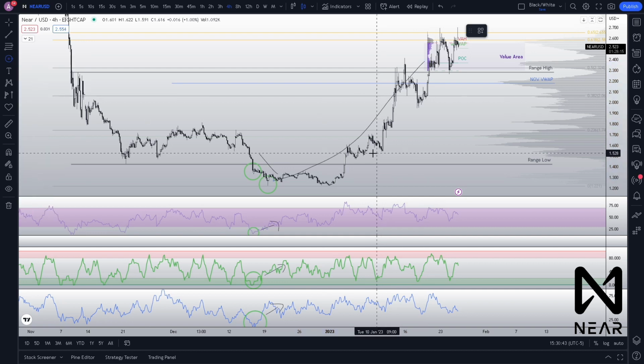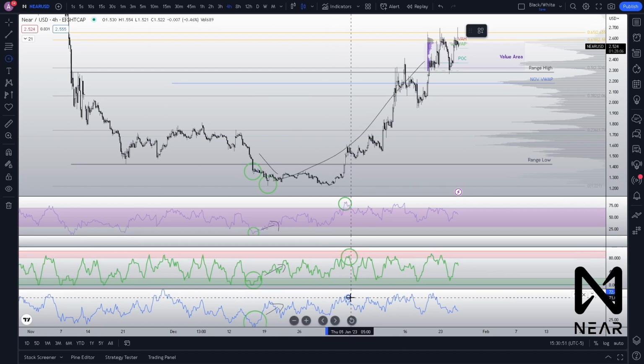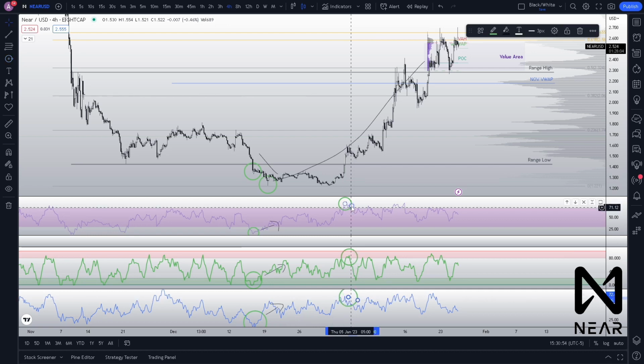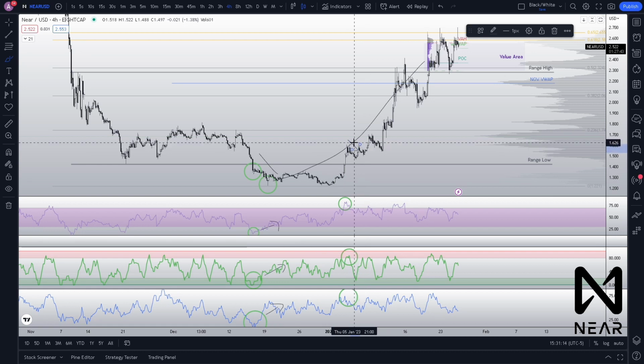You can also see that when RSI peaked here, volume peaked here, and both volume and momentum peaked here, we had a market reversal right here and a move down. Although this isn't the best strategy on its own, this gives us extra confluence for setting up trades on a more advanced analysis.